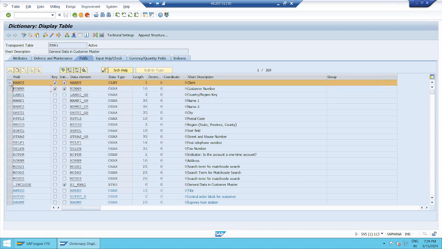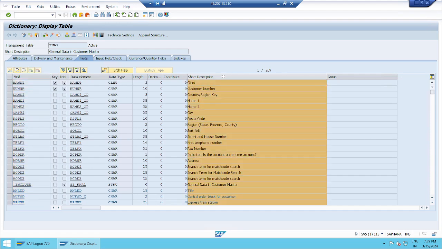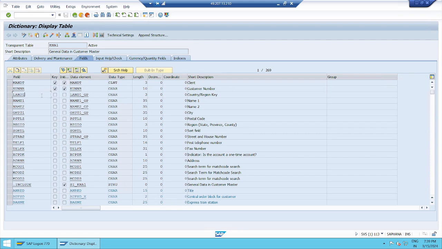And what else? Because the table name is in German and the description in English, similarly you go to the field names. These are field names, and these are descriptions. You have to observe that field names are also in German and field descriptions are in English. MANDT, client. KUNNR, customer number. LAND1, country key, or country or region key.